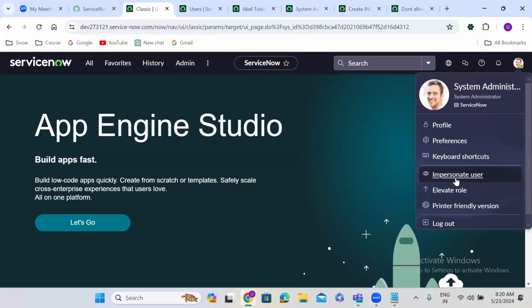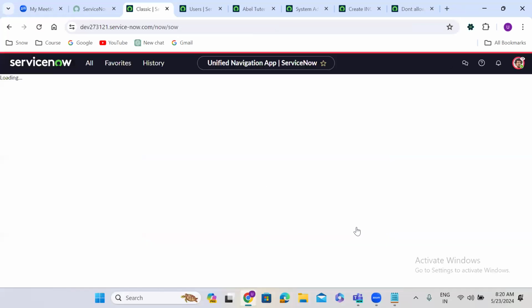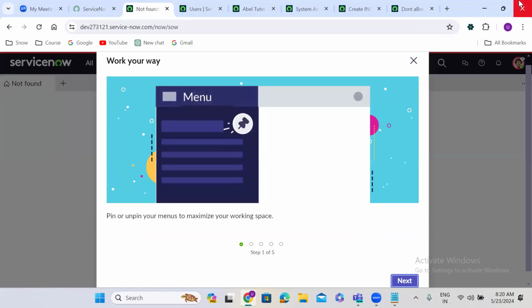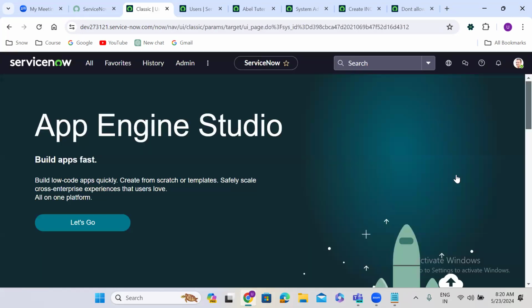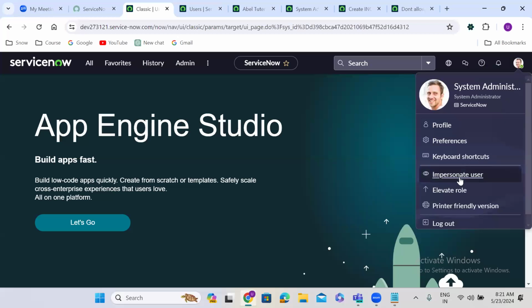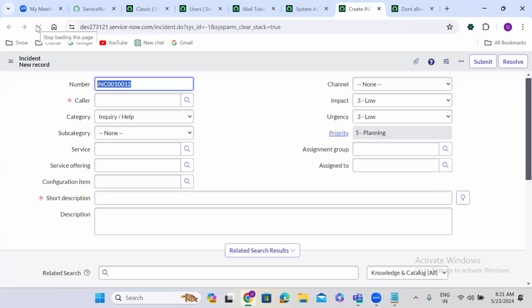I think we have to change the session, in the sense by impersonating as another one. Now the current logged in user doesn't have ITL role, right?